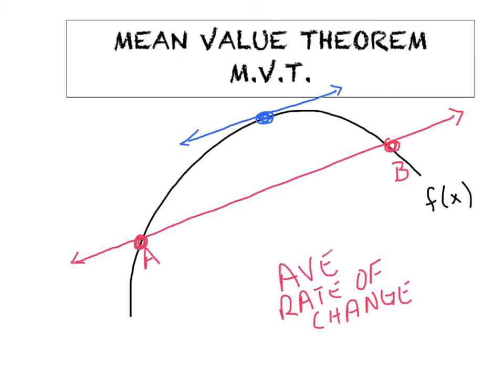And this is a very, very special point right here — this point of tangency right here where the blue line intersects with the function F — and that's called point C. And it's very special because at that one instant moment, the instantaneous rate of change is equal to the average rate of change. So the slope at point C represents the instantaneous rate of change. And that's really what today the mean value theorem is all about: the fact that the instantaneous rate of change is going to equal the average rate of change at some magical, mysterious point C.